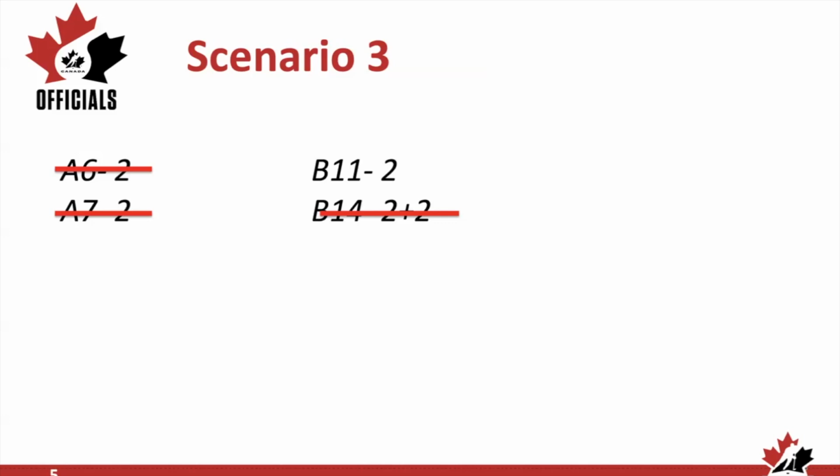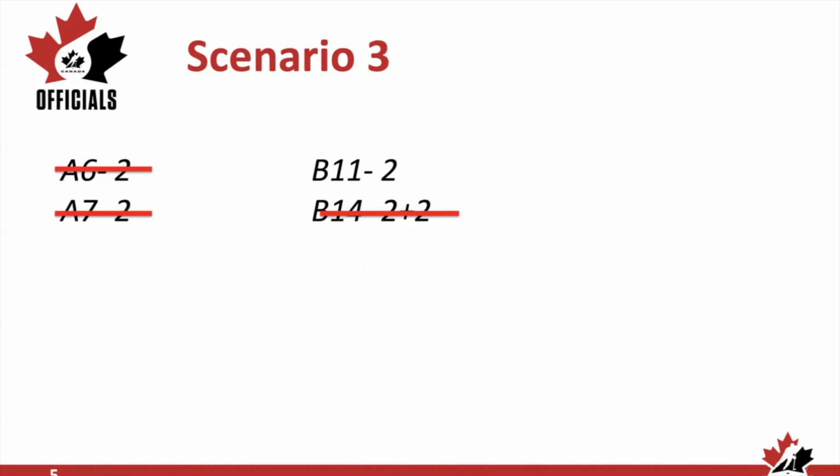So if you had canceled 1 on B11, and 1 on B14, that means you'd have to take another player from the ice to serve this minor penalty on B14. So we don't want to do that. We want to avoid taking that player from the ice. We're leaving one team short, and order of occurrence doesn't come in because the other factors are more important.